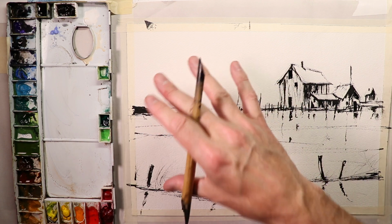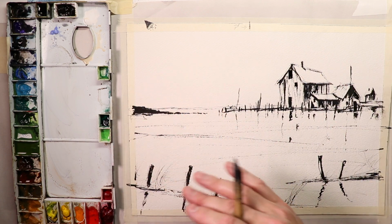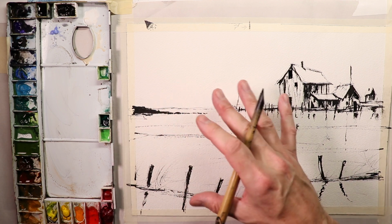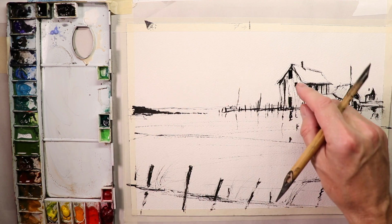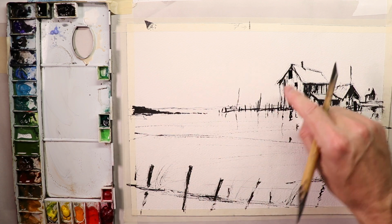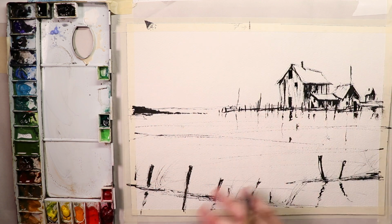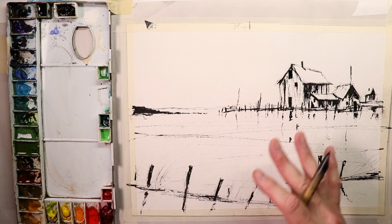So remember, once you're done with your ink, this must dry 100% completely. Whether you have to wait for 2 or 3 hours, or if you use a blow dryer, that's fine too. I'm going to use a blow dryer actually to dry this off now, but it's got to be 100% completely dry, and then you can go over it with any colors you want with your watercolors, and it'll look beautiful and you'll have no problems.